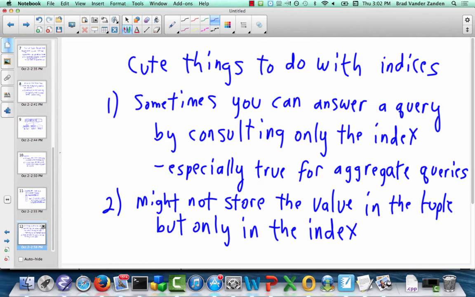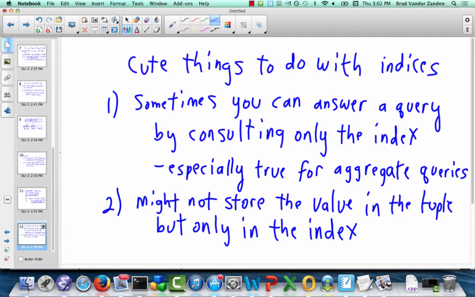You might have a way of just putting the values in the index like king-sized room, and it points to all tuples that contain it. It's going to make some queries expensive, like when you have to answer a query by just reading a block and you want to know what that field value is, you can't get it. You'd have to go back to the index.